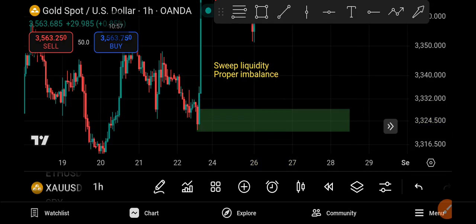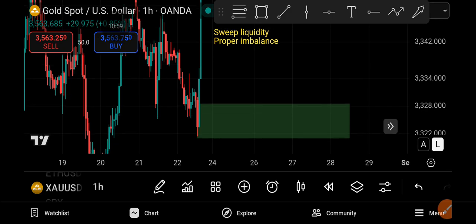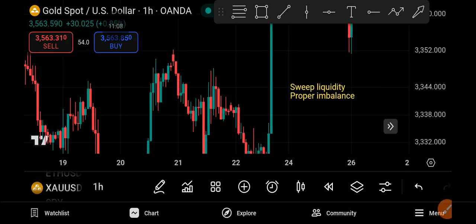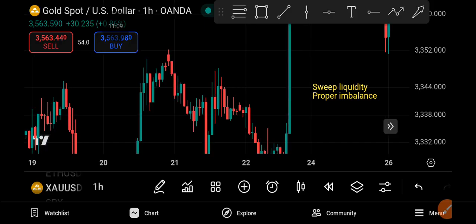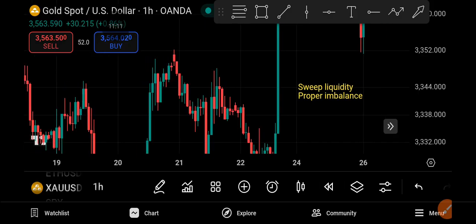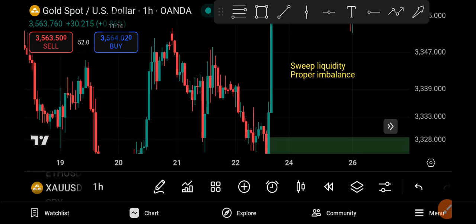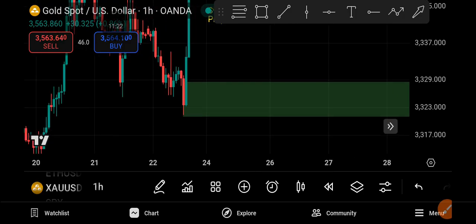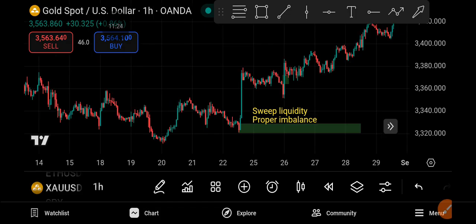In a bullish scenario we have to take that red candle. But in bearish positions you have to take this, even it can be a red candle still, but it can be a green candle or a red candle. But right here we have a red candle, it swept liquidity, and a green candle created an imbalance. So here is what we call the order block.